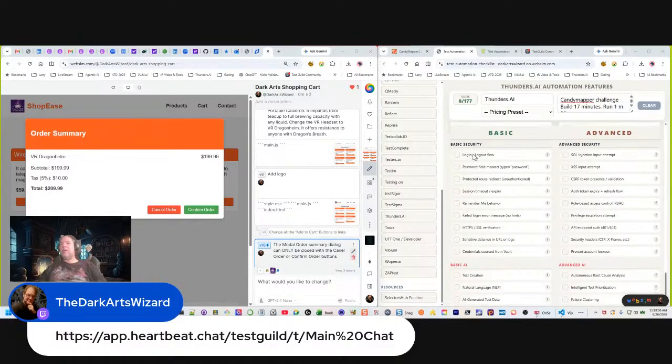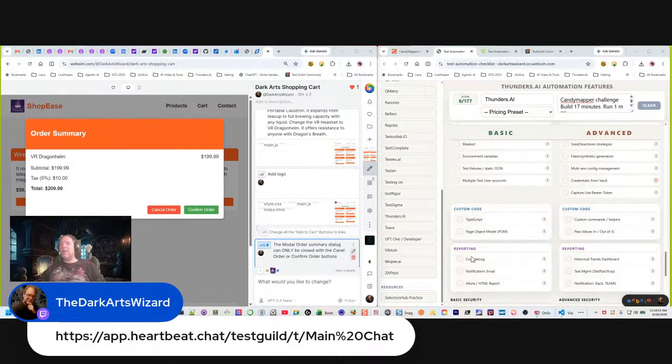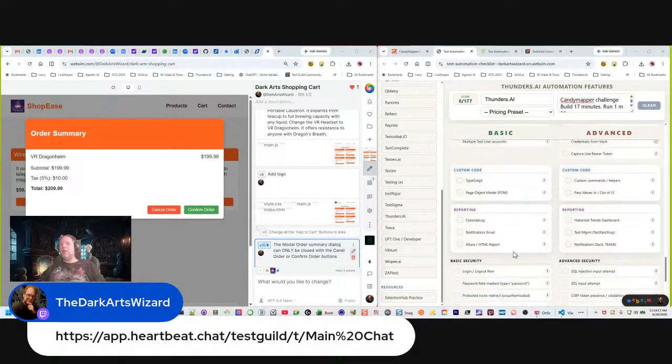Let me get down to the bottom over here. You should be able to do basic security and check that all this works correctly. As I said, I've got little information things that talk about this. And then finally, did I get everything? Yeah, I got reporting. Oh, I was in the middle of reporting.